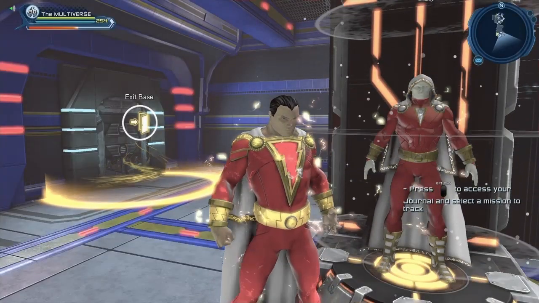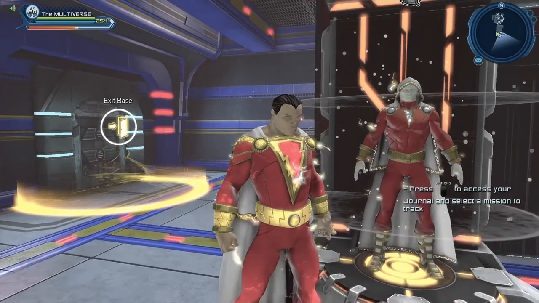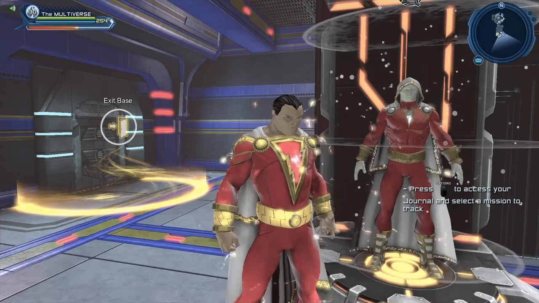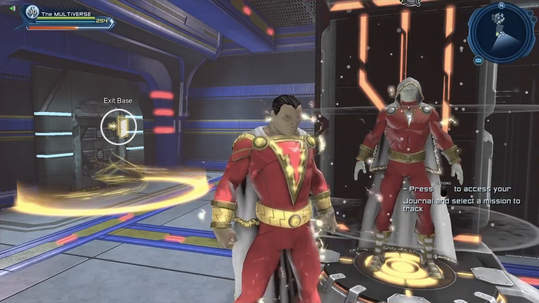So I have the regular version of the Shazam emblem and the enhanced version. So I will try to make a Shazam video and show at least a few options to create our friend Shazam.